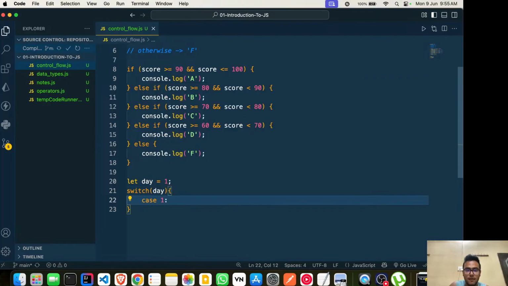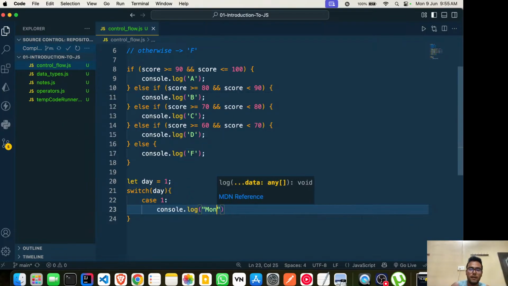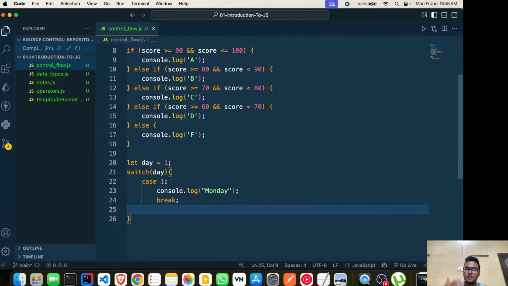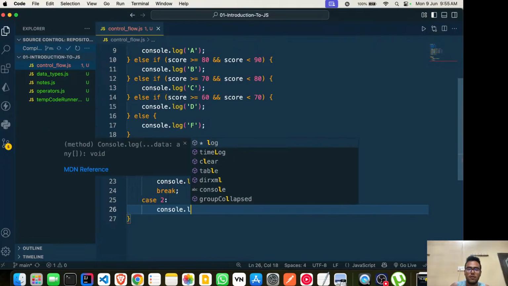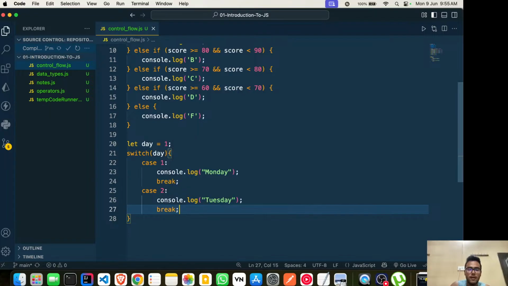Now if day is 1, we can write case 1, colon, then console.log Monday, and we have to write break so that it breaks out of the switch statement. If case is 2, then console.log Tuesday, break.